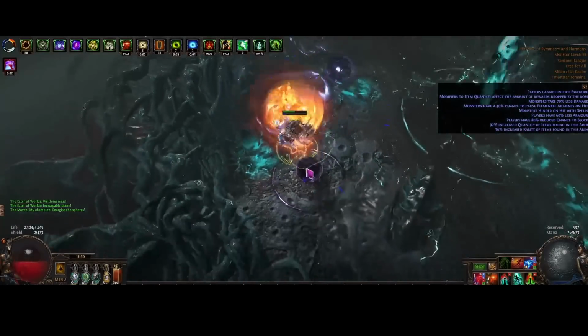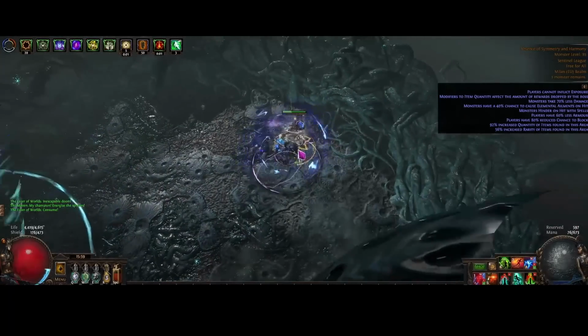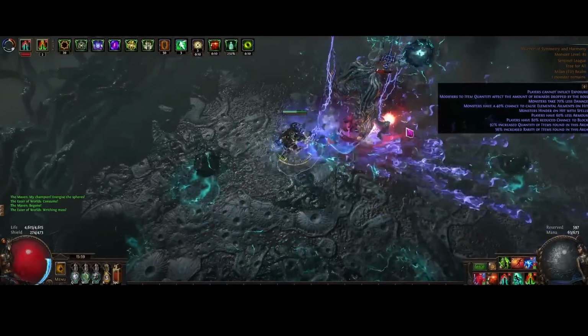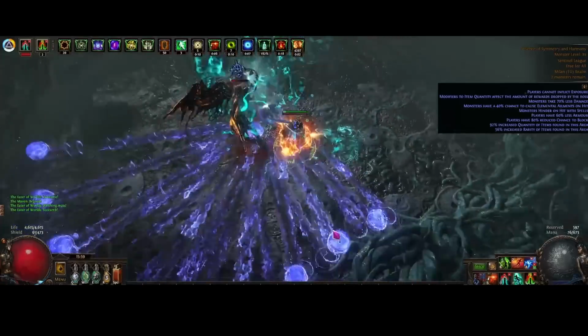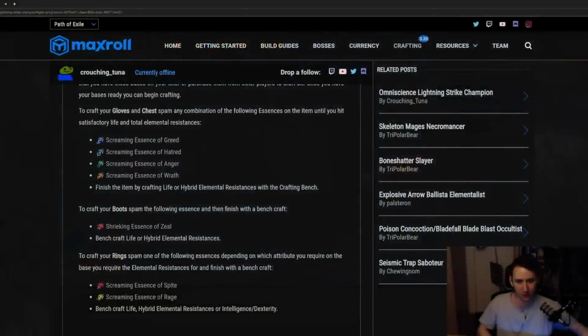So Essence is on a map device this league. Essence is something that you want to probably grab early on. Our build is powerful enough to actually deal with essences quite easily, so we will use those essences to craft our gear. And you can look here at what we will use for them. It's mainly Greed essences, Hatred, Anger, Wrath. You can use all of these essences to make your gear pieces early on.